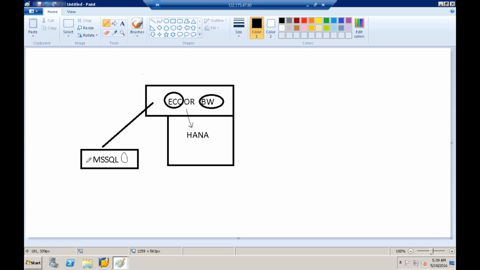Traditionally, we design the privileges on the application layer.